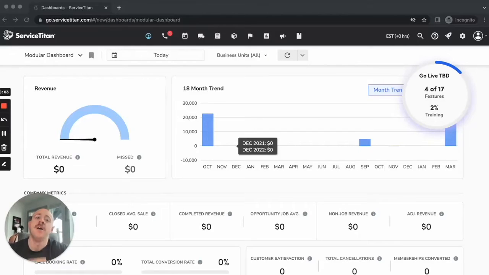Hope you're doing well. Today I want to talk to you a little bit about how to properly manage unbooked leads within ServiceTitan and how we can act upon those to really make business out of what could have been. I know ServiceTitan uses the term lead in a variety of ways.